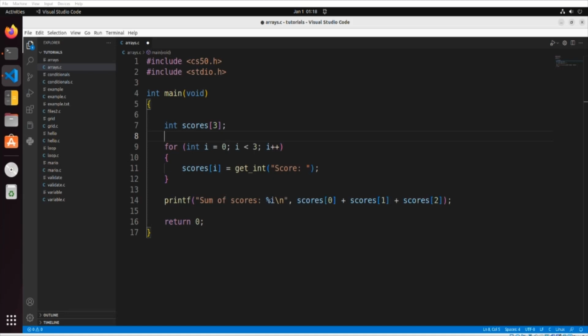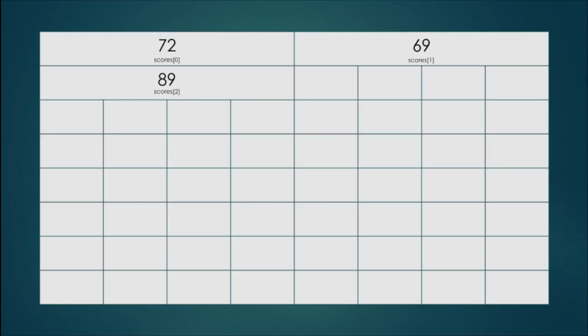So now let's think about what's actually going on in the computer's memory. And it's pretty much the same. However, instead of having the individual variables score1, score2, and score3, now we have a single variable. It's an array called scores, but we can index into each of its 3 locations by using scores[0], scores[1], and scores[2]. And the key here is that the memory is contiguous.